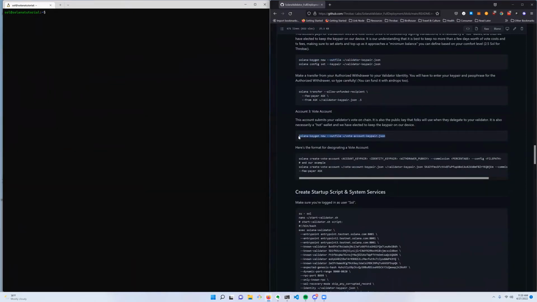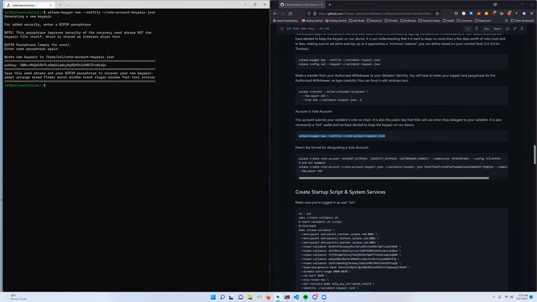Okay, so now we're going to create our vote account. Okay, now that our vote account key pair is created, we're going to actually create the vote account.